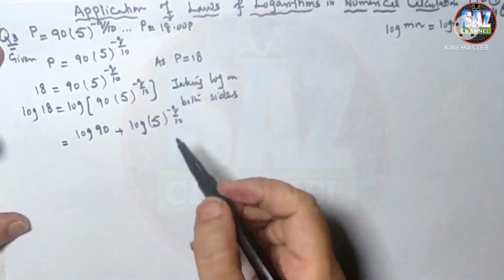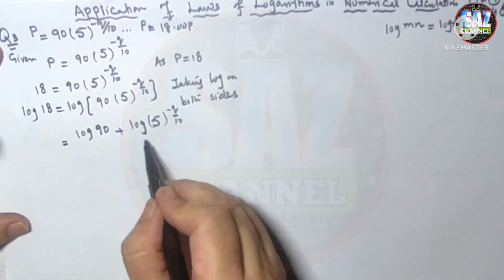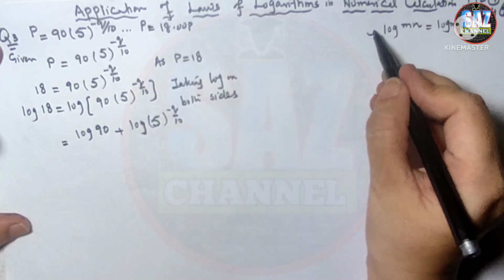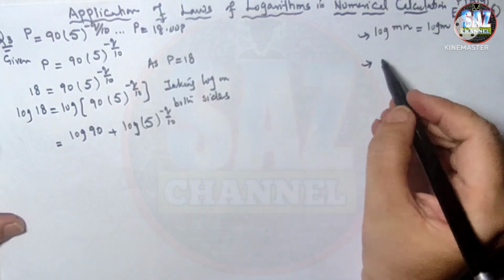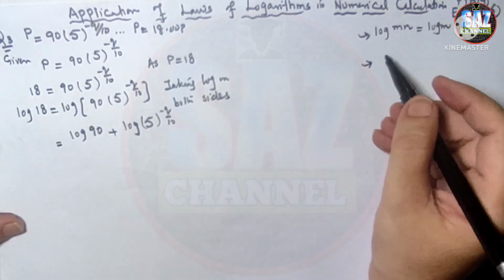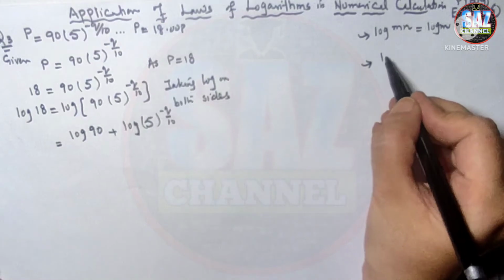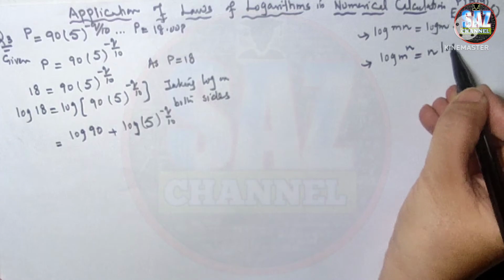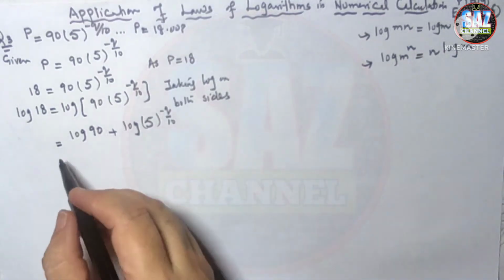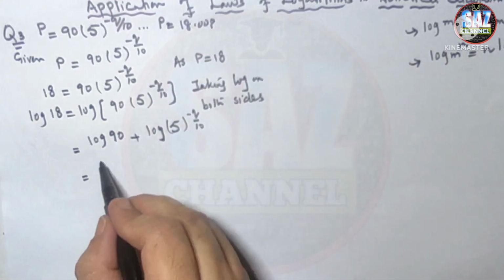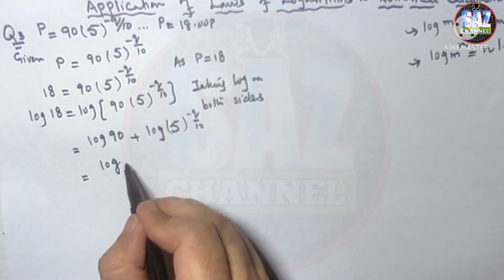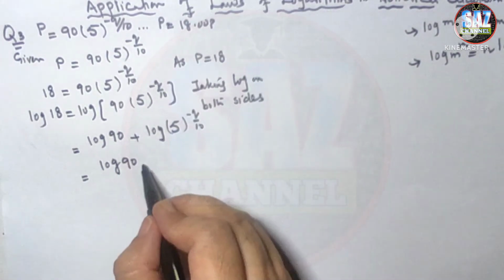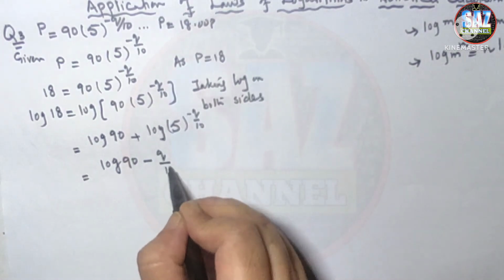And now again, if we look at this part, we can see the question is containing the power as well. So I have to apply another law. You should have good command on all four laws of logarithm. For better understanding of this exercise, log of m raised to power of n will be equal to n log of m. And now according to that, what will this become? This will become log 90, and I have to be really careful, minus q by 10 and log 5.